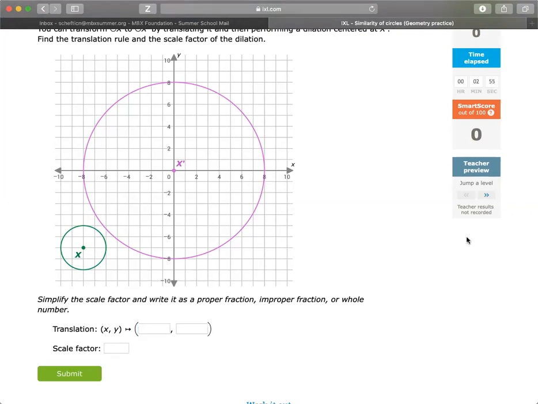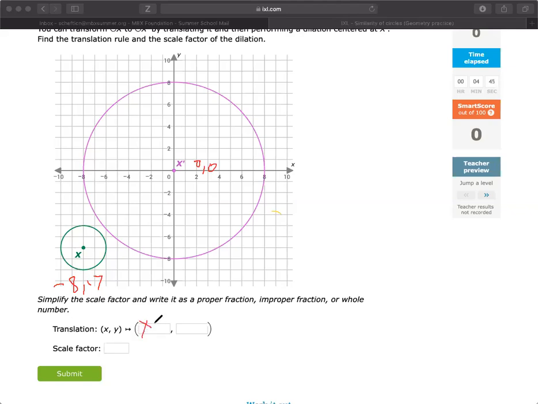Let me draw this out for you. All right, so I marked out the points here. The original point is at -8, so to the left of 0, and then we have -7, which is down. This one makes it fairly easy because it goes back to the origin at 0, 0. So we're just gonna have to figure out where it's moving. This is gonna be X plus or minus something. In this case, we're gonna go X plus 8, and then Y plus 7. It's going to 0, 0, so I don't have to really count anything else up.